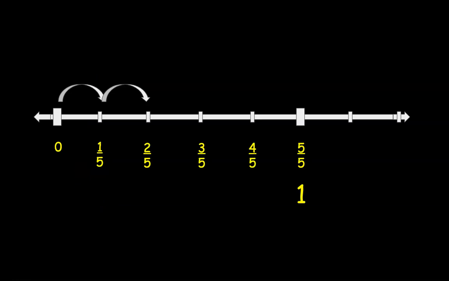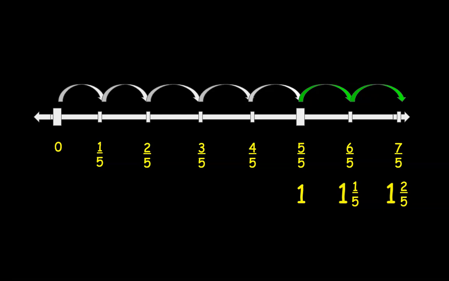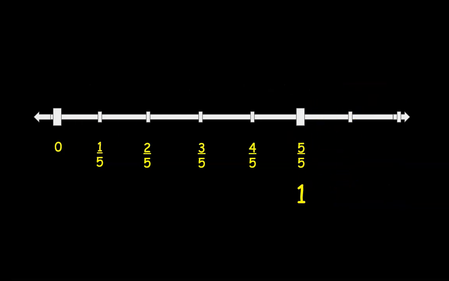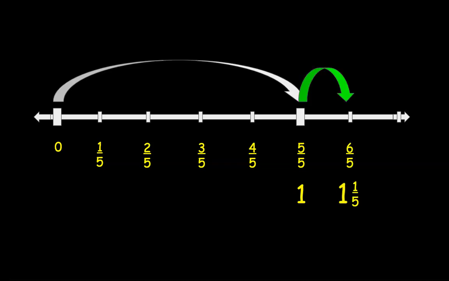1/5, 2/5, 3/5, 4/5, 5/5, and we're eating a whole pizza. However, we've actually eaten 7/5. There's 6/5, 7/5. Notice 6/5 is 1, and then another 5th, 1 and 1/5. And of course, we could have just gone 1 whole pizza, and then a 5th, and another 5th, or just 1 and 2/5.